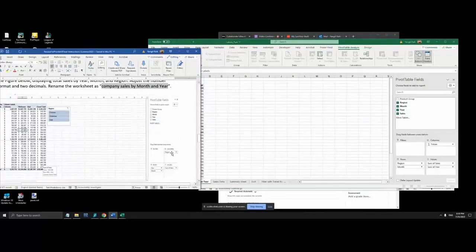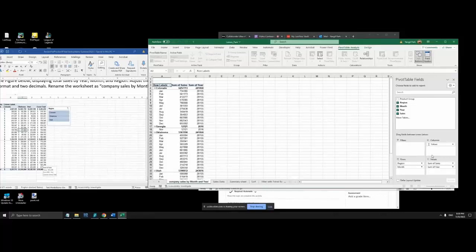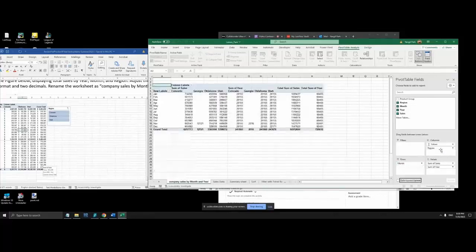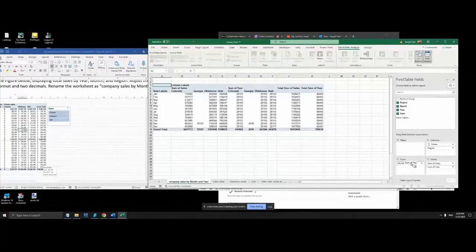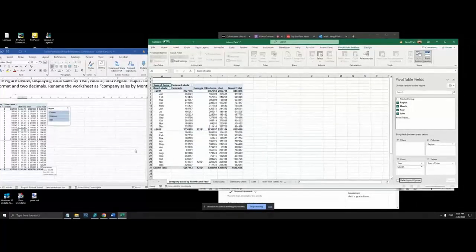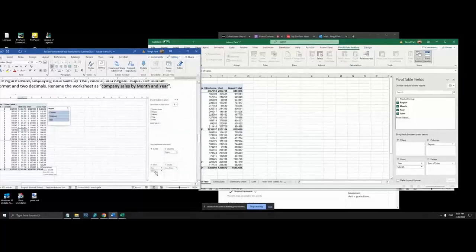Then region in columns. So I'm going to move this region to columns. And row section, we have year, month. So year is right here. So I'm going to bring it up to the row section, so that it's just like that, right?